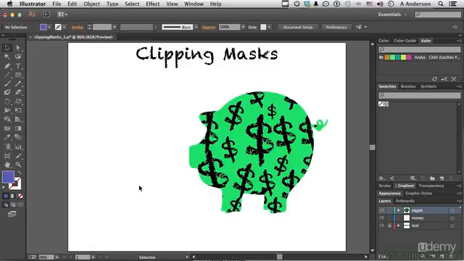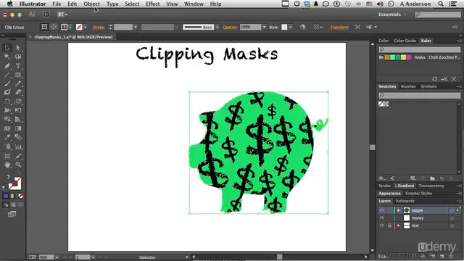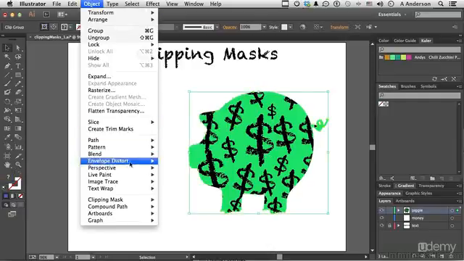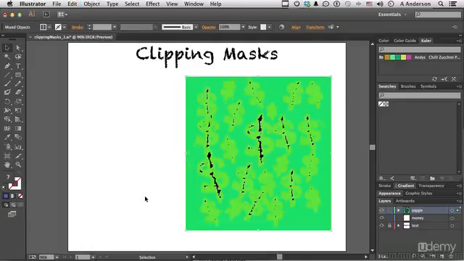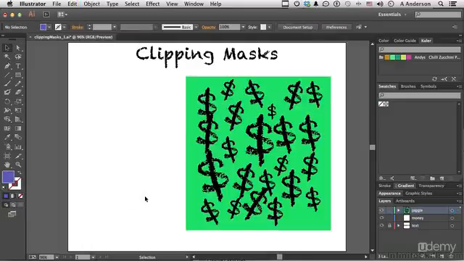Now, we will get into editing and other things, but let's say we change our mind in a sense that we really don't want these things as a clipping mask anymore. This is non-destructive. If we select it and go back up to the word Object and go down to Clipping Mask, click Release, because something interesting is going to happen. Now, it did release it, but by default, for some reason, Illustrator doesn't really remember the original fill and stroke of the clipping mask, so it's there, but it's invisible because it has no stroke and no fill.